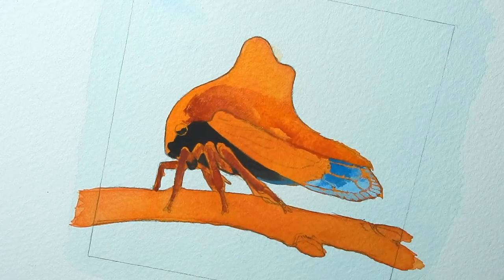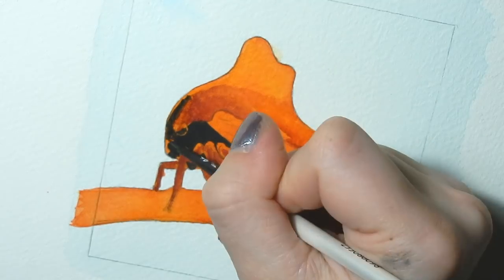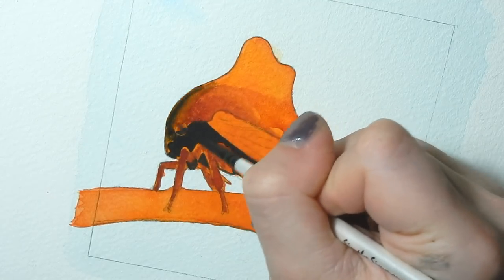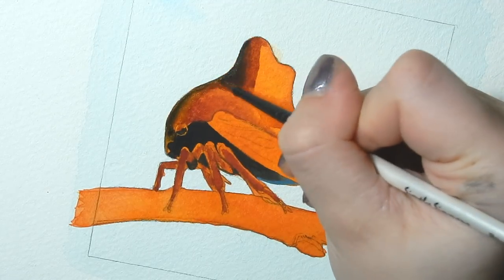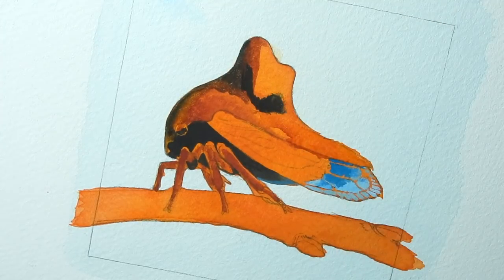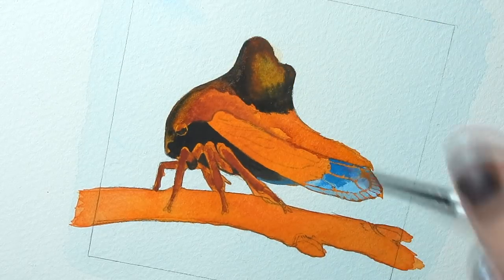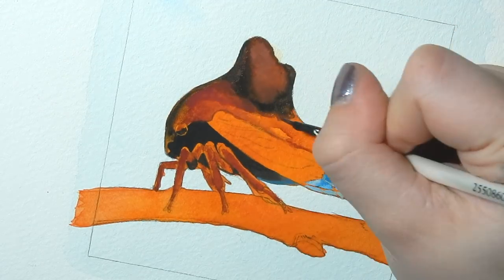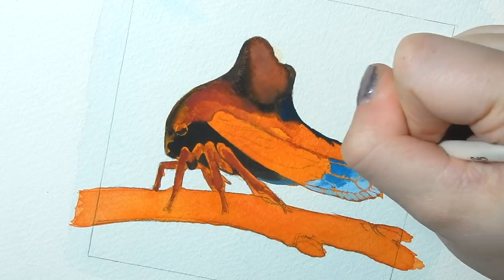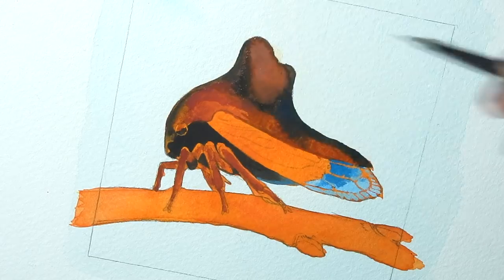I have no idea of the genus or species of this bug. I got some good macro photos with my phone and that's it. There's a website I turn to for local bug identification and it doesn't have this tree hopper on there. The diversity of tree hoppers is also unfortunately little researched and their systematic arrangement is unclear, or at least not well documented in the realm of average backyard entomology. So this little bug doesn't get a name, but it's a lovely little bug, and it does get a painting.